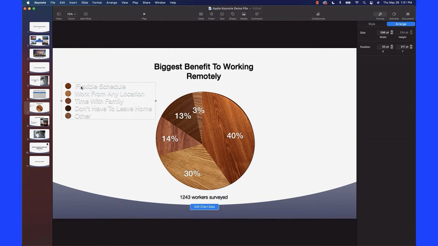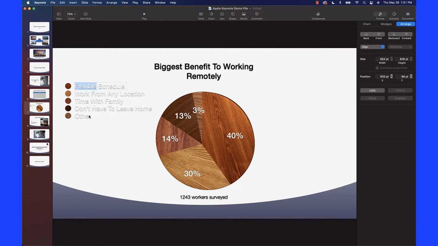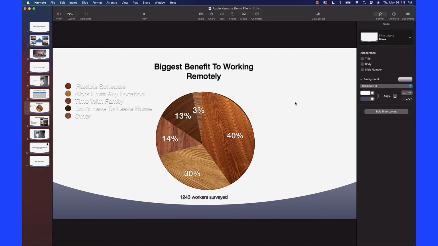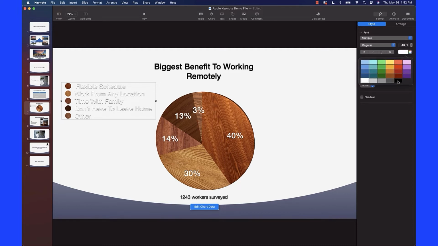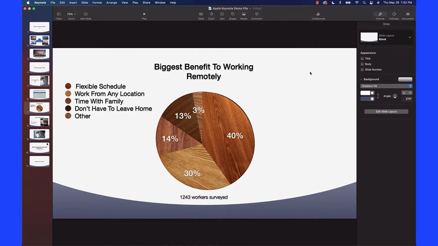We'll select each one of these, and we'll make sure that that style matches, and the font color is black. Now, there we go. It's all cleaned up. See, Keynote has automatically created the text boxes for us with what each one of these matches. Change the font colors to black. There you go. Easy breezy.